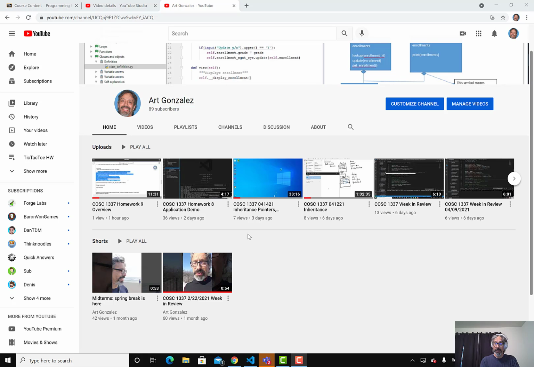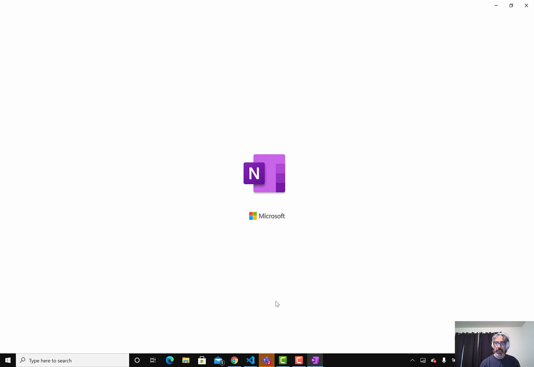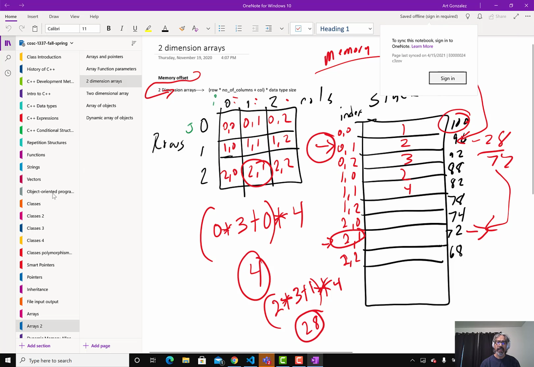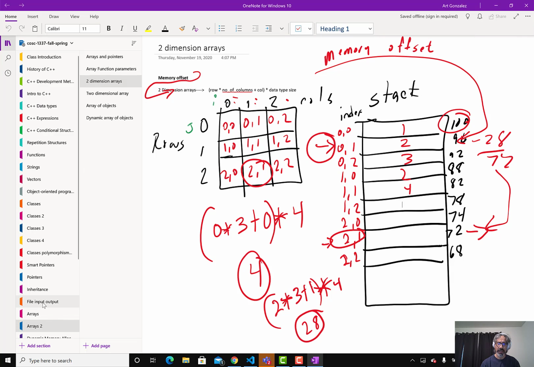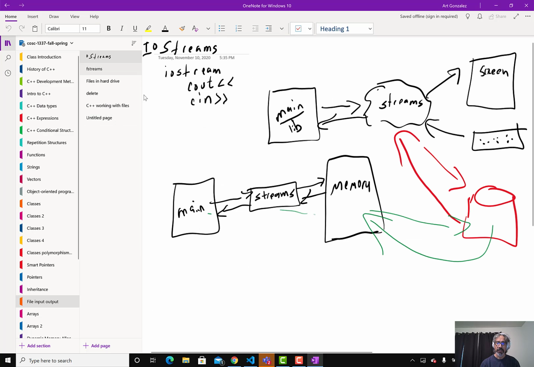Okay, what about this week? So this week we have to speed up things quite a bit. We will talk about chapters 5 and 13, so 5.12 and chapter 13 dealing with files. So we will talk about how file output is more or less the same as outputting to screen or reading from keyboard, with the exception that now we are outputting to hard drive and reading from hard drive and putting it into our program, right?